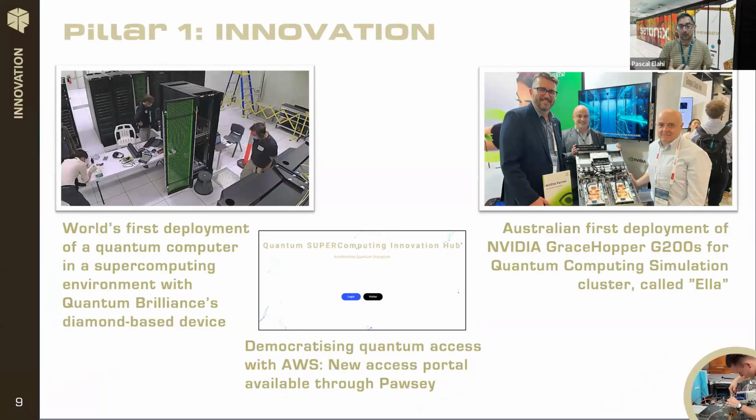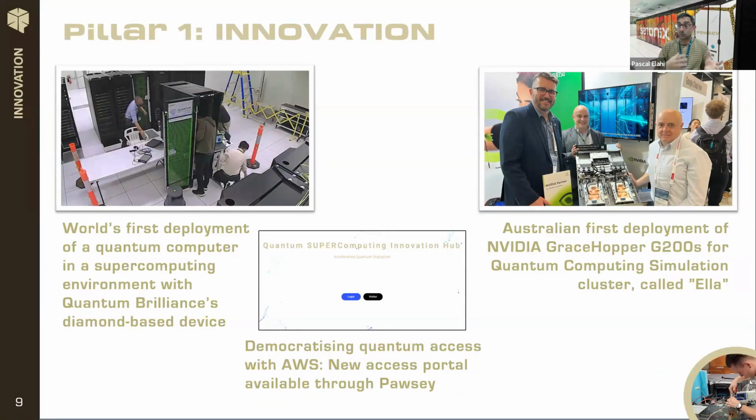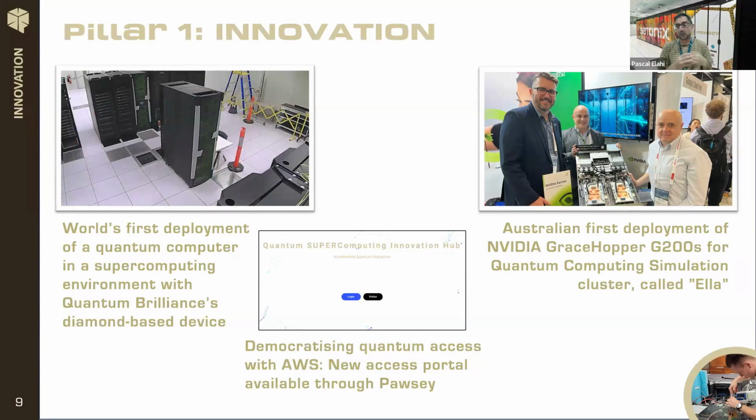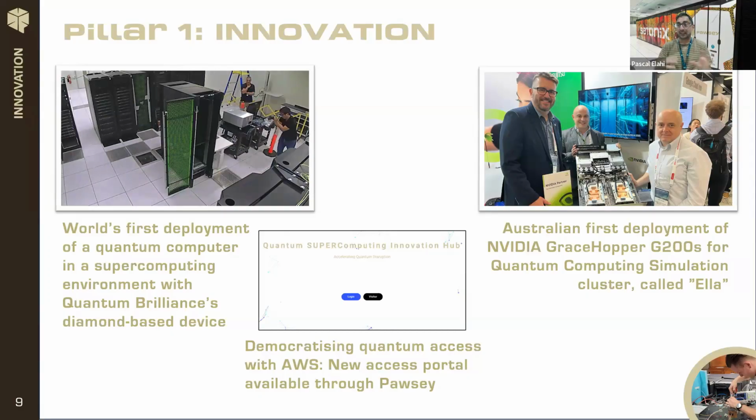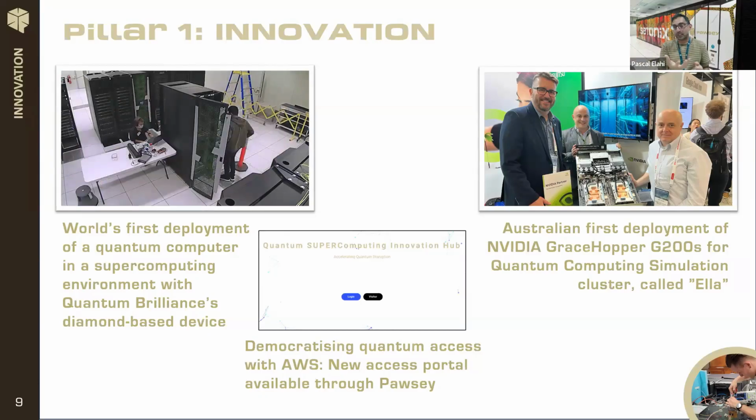But we're also very keen on democratizing quantum access. Tommaso mentioned AWS Braket, that you can access QuEra devices or cloud computing devices. We are very keen on trying to provide a model which Australian researchers and their collaborators can get access to real-world quantum computing devices with like a merit allocation scheme. So part of the way we operate in Pawsey is that people propose scientific challenges that they want to use computing resources for. They say, this is the amount of computing resources we need. This is why we need them. And this is the question we're trying to answer.